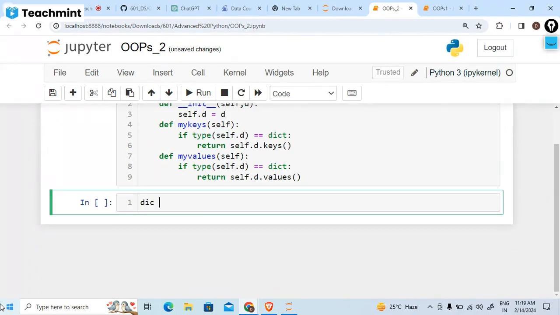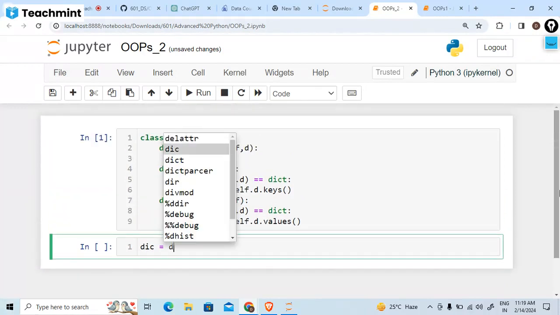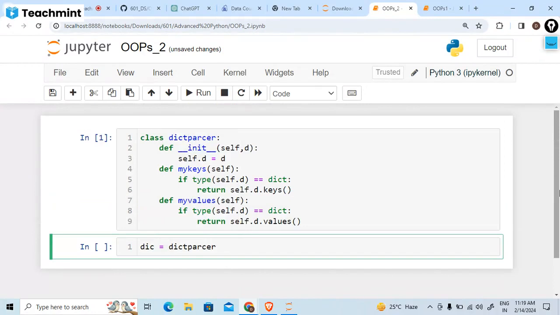Okay. Now let us call this class. My dictionary has the name, let us give it dict. What is the name of our class? Dict parser. Inside dict parser, what I am going to pass? How many values, tell me?